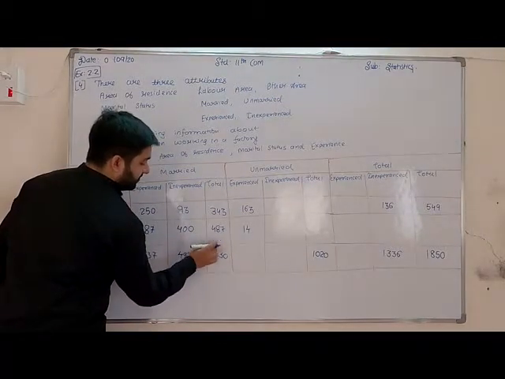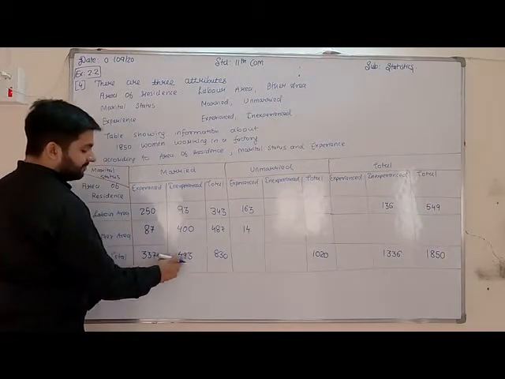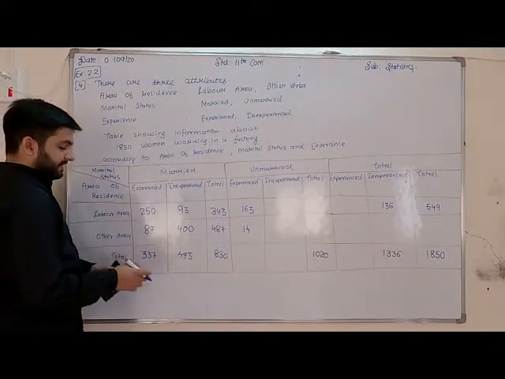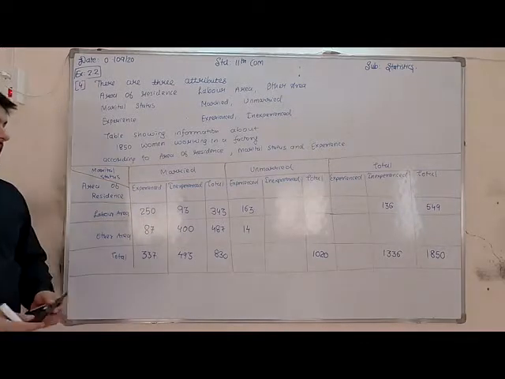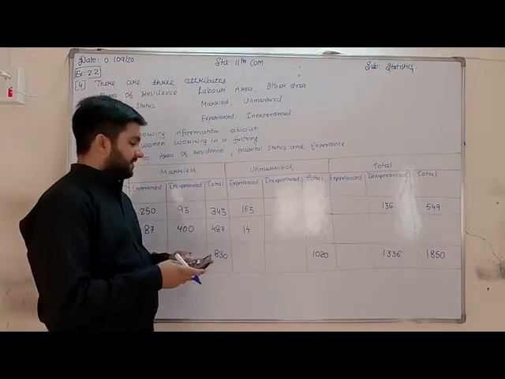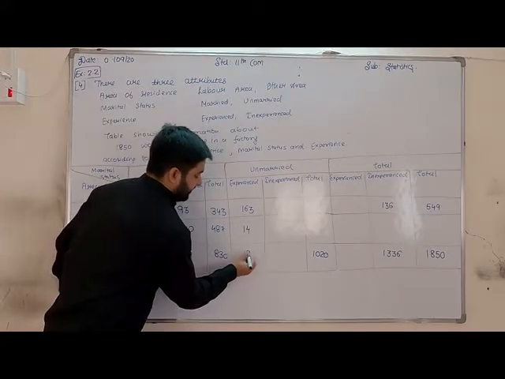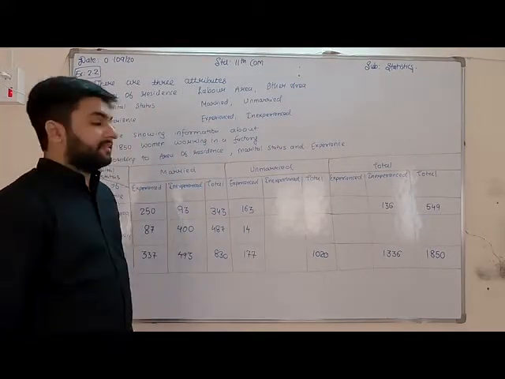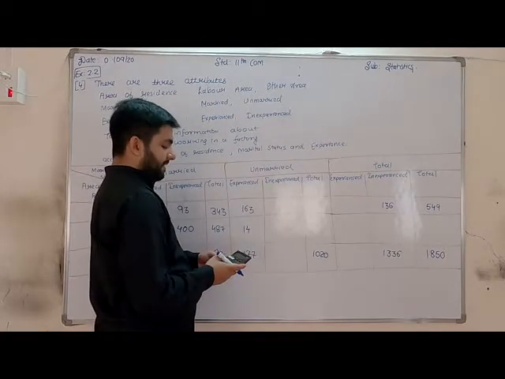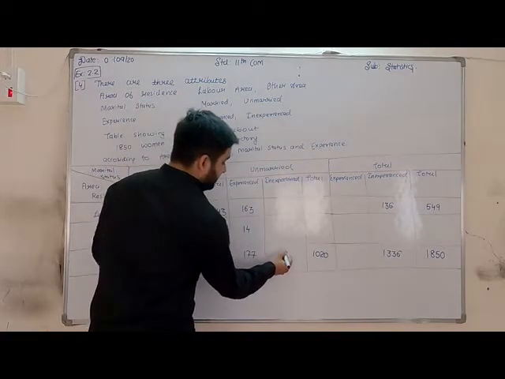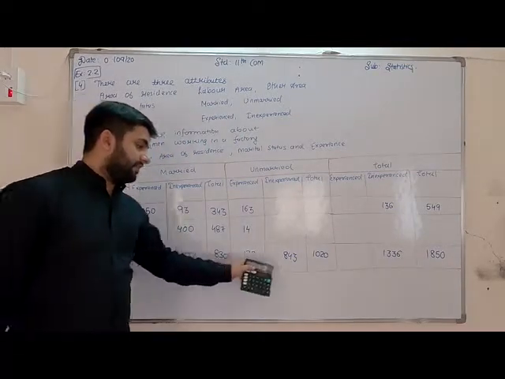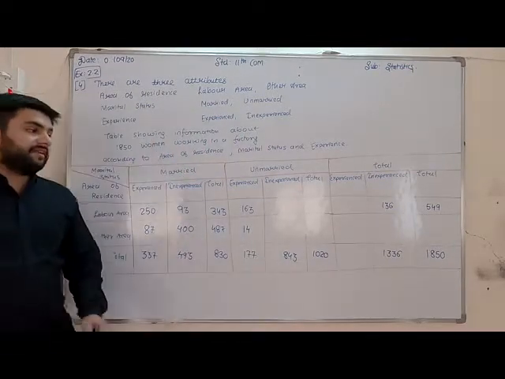If you do this total, you are getting 830, or else do this total, check this: 337 and 493 is 830. Okay. Now in this unmarried only one total is possible, 163 and 14 is 177. And also one thing is possible, experience plus inexperience is total. So 1020 minus 177, the remaining 843 we are getting here. So we have done vertical total and we have taken the difference. So we are finding this value.